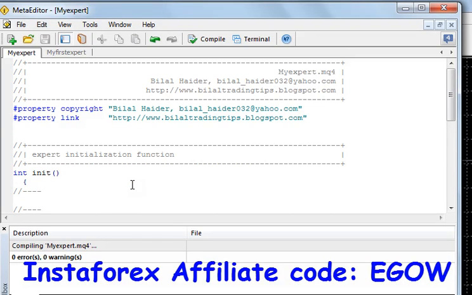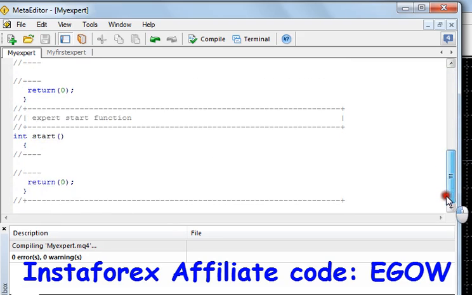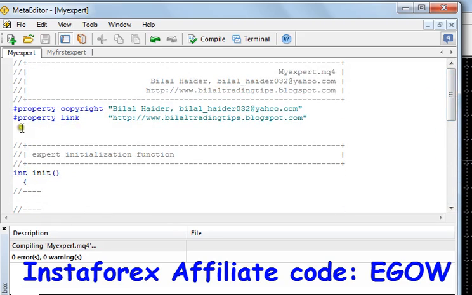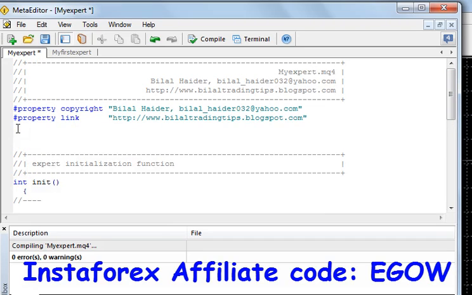This video I'll be talking about the scope of variables. There are two types of scopes. The first one is called global scope and the second one is called local scope. The variables declared outside the functions, right below these copyright things, are of type global scope.